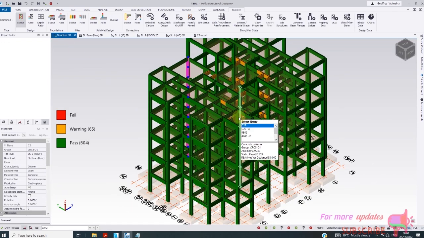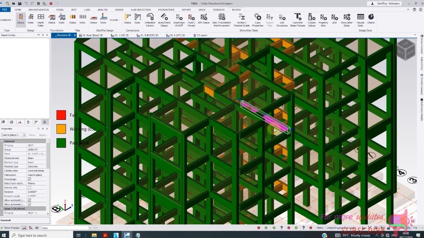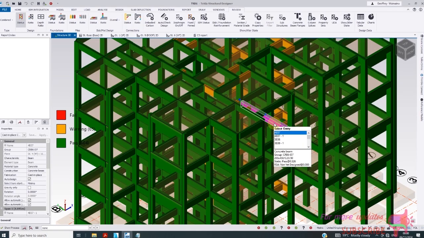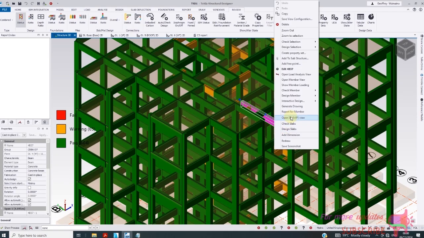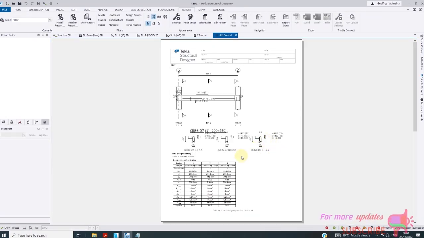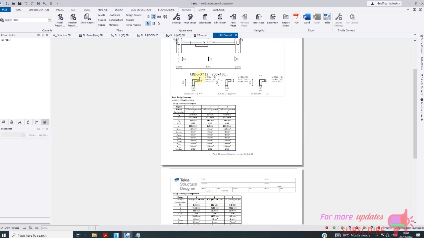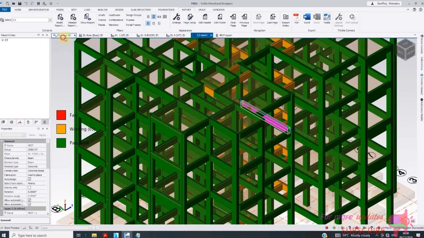My beams, report for member. You can see, because it's suggesting tutorial, I think 400 by 200 was passing.